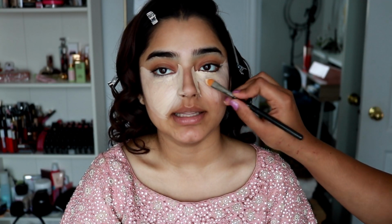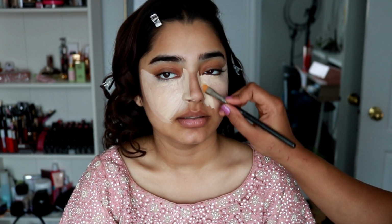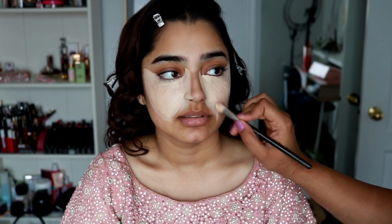So today's makeup is going to be slightly different. I'm going to be doing a reverse highlight and contour style of look. So I'm obviously going with my Kryolan pan stick. This comes in a palette. I've used a lighter shade as always on the highlighted areas of her face, and then I went on and used a darker shade to contour the perimeters of her face.